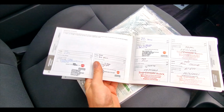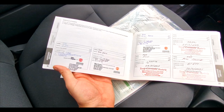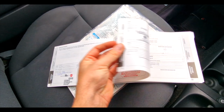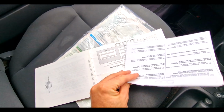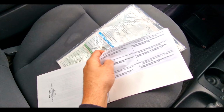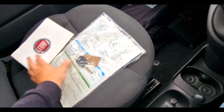But obviously there's no sign of a cam belt change. But then you don't put that in these, that's the thing. You don't indicate where you put a cam belt or change a cam belt. You have to rely on someone to do some documents or provide you with a document to say you've had a cam belt change. So yeah, don't know about that, but anyway, that is that.